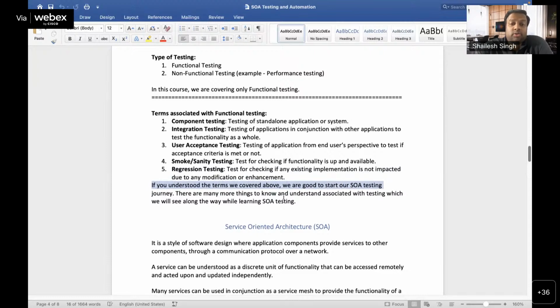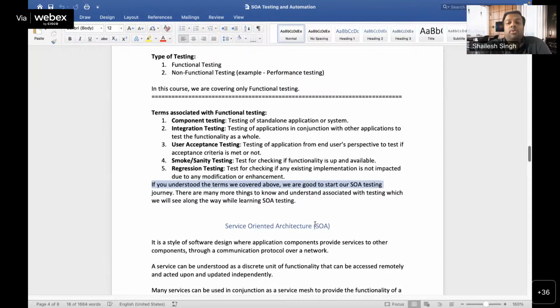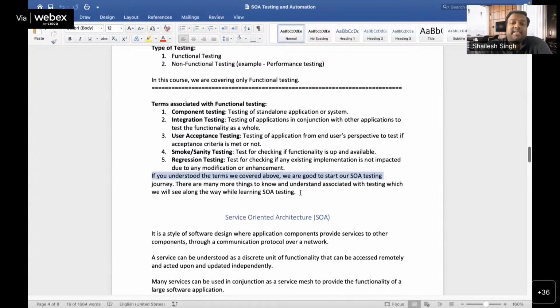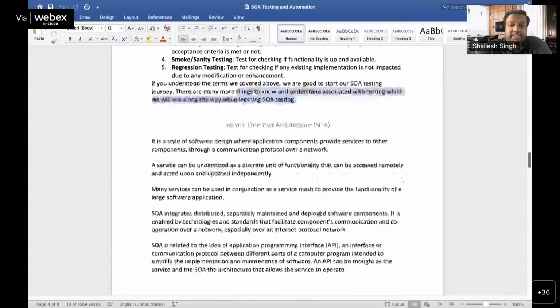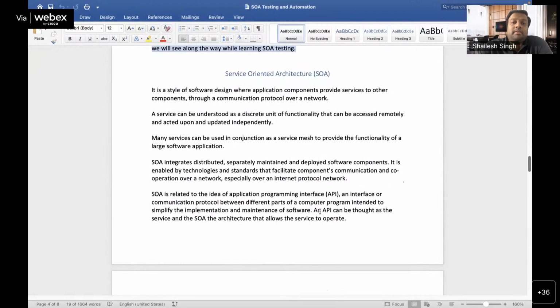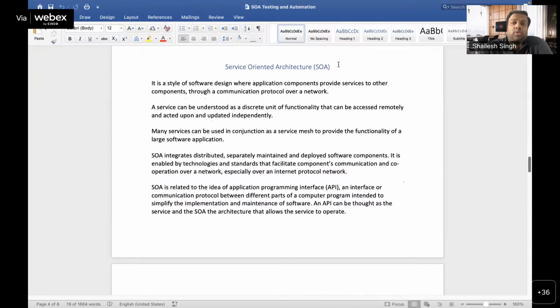There are many more things to know associated with testing, which we will see along the way while learning SOA testing. So the overview of testing is done, and we are starting with service-oriented architecture. The name of the course was this only, SOA Testing and Automation. So we will start this now.